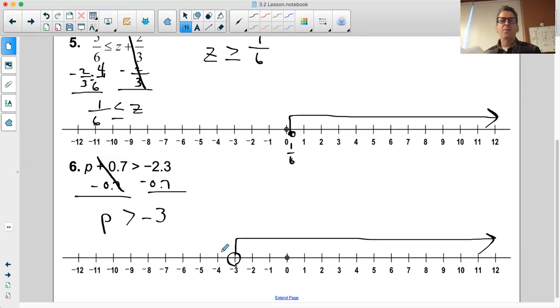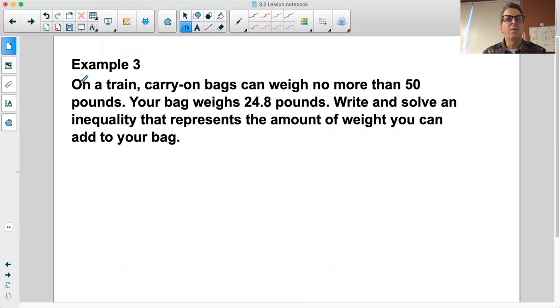Okay, our last and final page includes example 3, and then we have one last on your own for this section. Remember, the section is on solving inequalities using addition and subtraction. It should come fairly quick to most all of you because of the skill I've seen with equations. Inequalities with adding and subtracting are very similar. Let's do the last example.